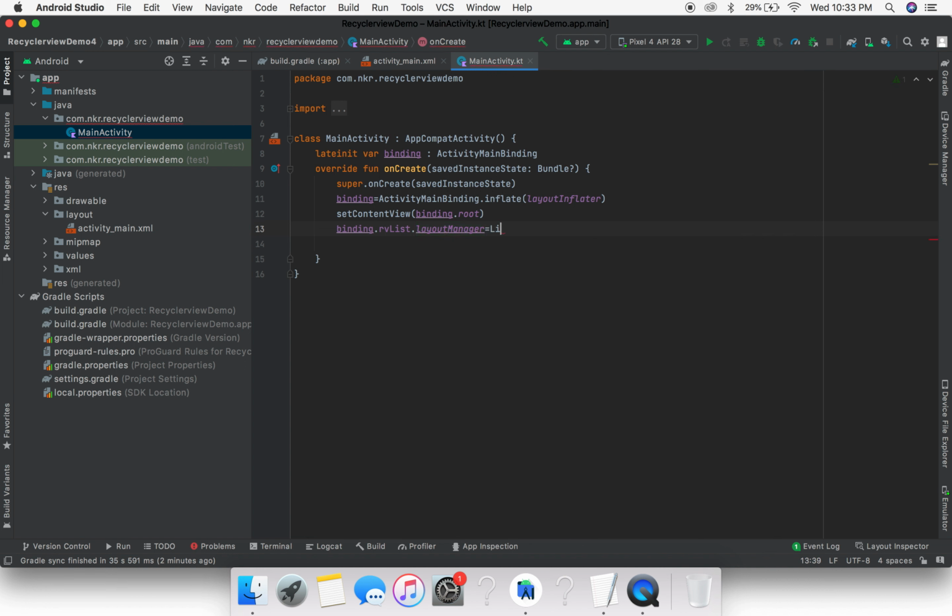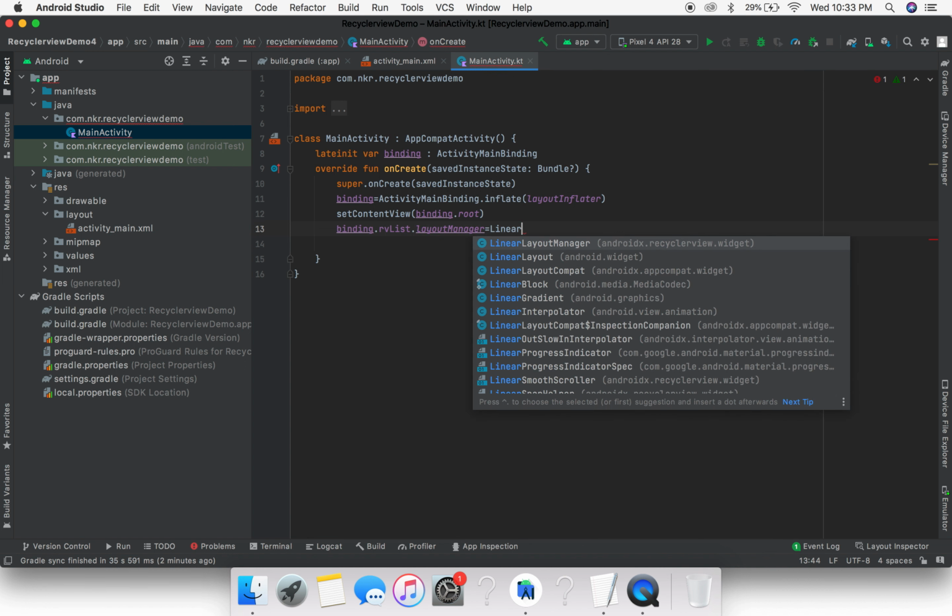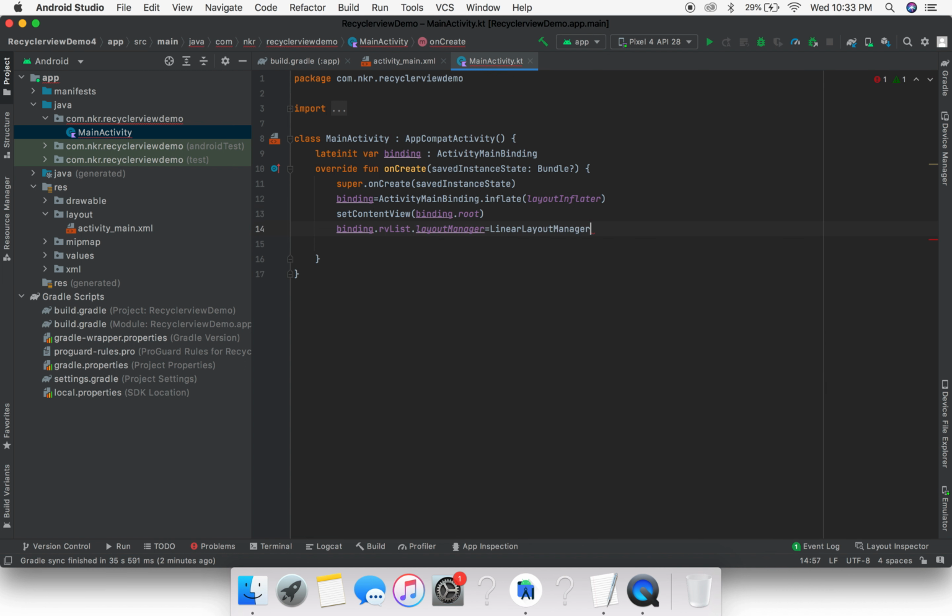We have to specify that this is a linear layout manager. In that we have to pass the context, that is this. We are not specifying anything, that means it will by default take a vertical orientation.